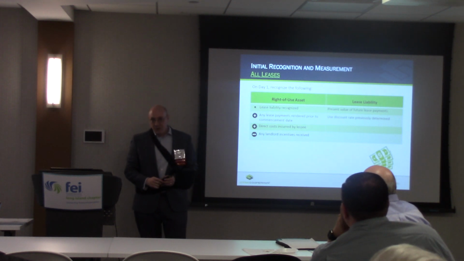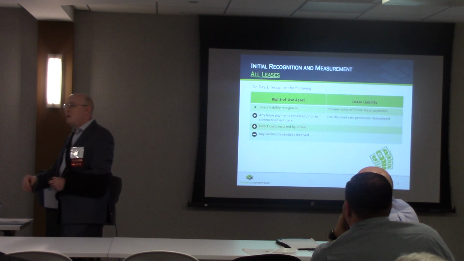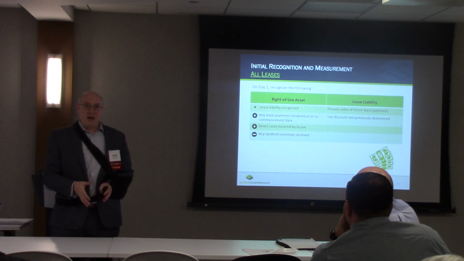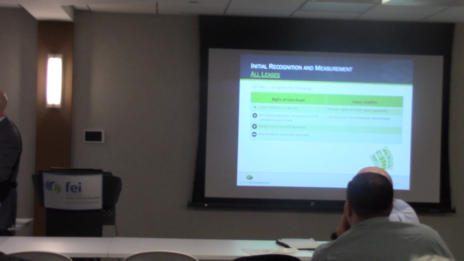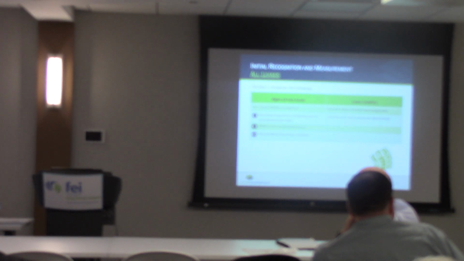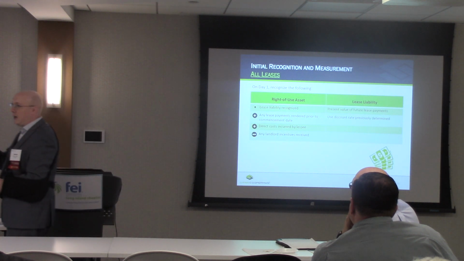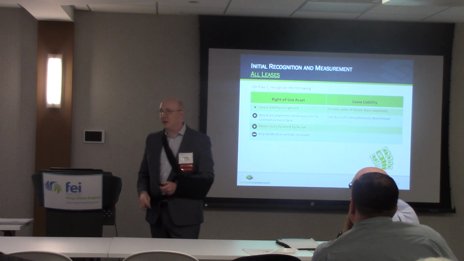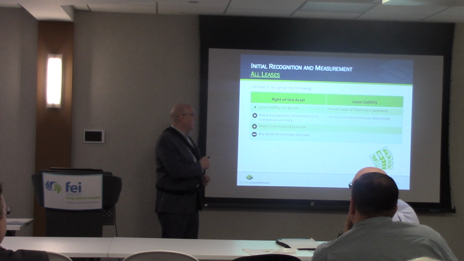Direct costs. Direct costs is anything that is direct and incremental, so very similar to what we think of today. We'll have a slide on it in a second, but in essence, if you've got somebody on staff that you were going to pay anyway, their salary doesn't go into it because it's not direct and incremental. But if you paid legal fees, a commission, whatever it is, that's direct and incremental. It would go into direct costs. And then any landlord incentives that you get, say you do a build out and you got $50,000 as an inducement to get into the lease, you would reduce the right to use asset by that landlord incentive of the 50 grand. And that's how you would recognize it on day one.